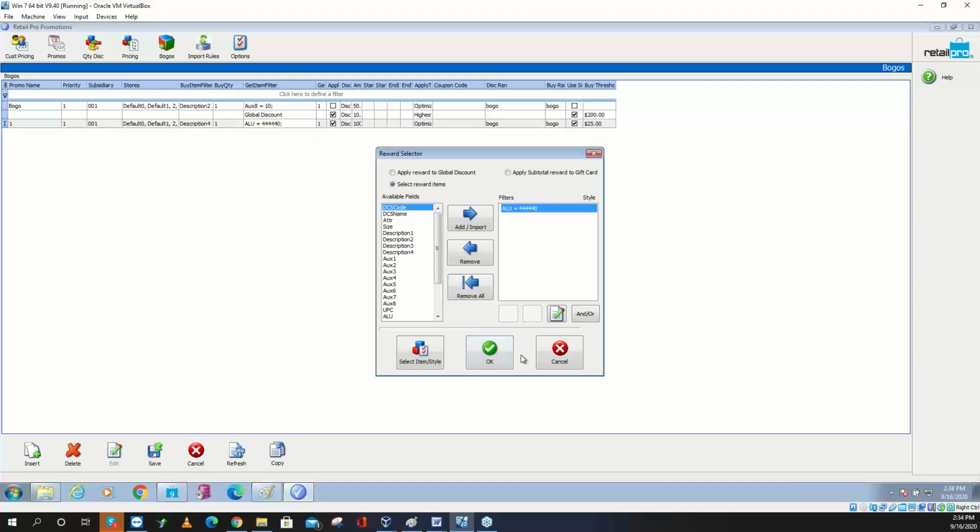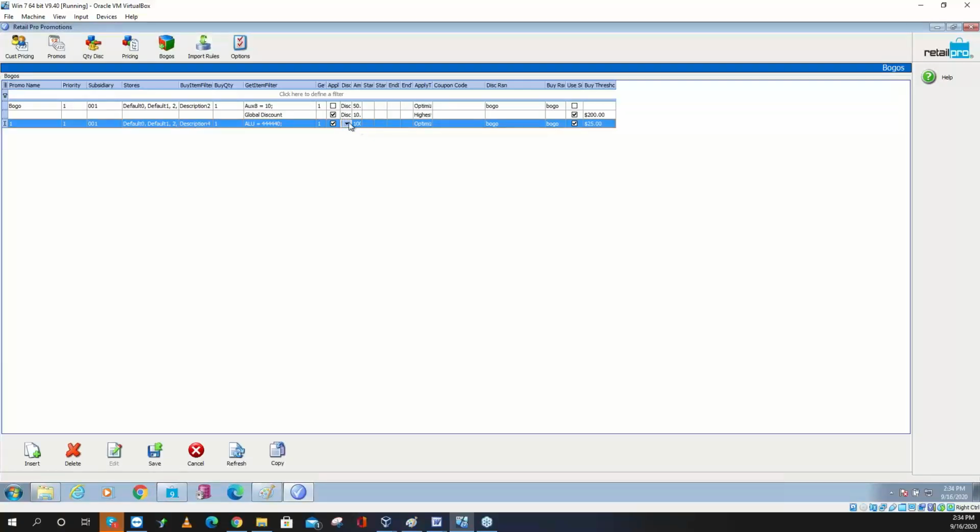And then you can say how many you get and whether it's a percentage discount or a dollar discount. Do I get $2 off? Do I get 10% off, or do I get to buy it for a certain price? And then you can say what that is. So if I say it's a percentage off and it's 100% off, this is buy one get one free, right? Again, start date, end date, and now with the BOGO they went crazy. You've got start date and time. So you could do a blue light special from 1 to 2 in the afternoon, if you want.